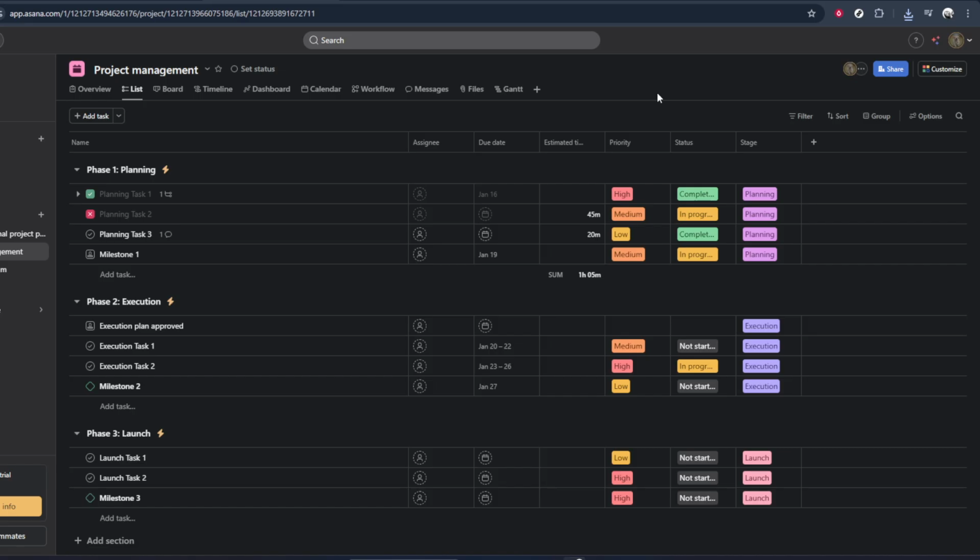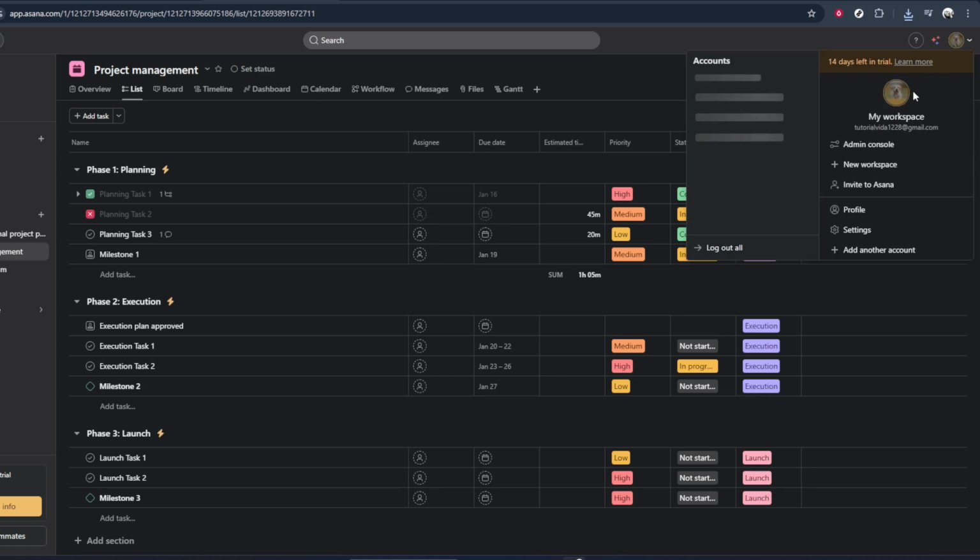as we go. First, open Asana in your web browser and make sure you're logged into the correct account. Once you're on your main Asana screen, look towards the top right corner of the page. You should see your profile icon there. Depending on your setup, this might be your photo, your initials, or a default avatar. Go ahead and click on that profile icon.